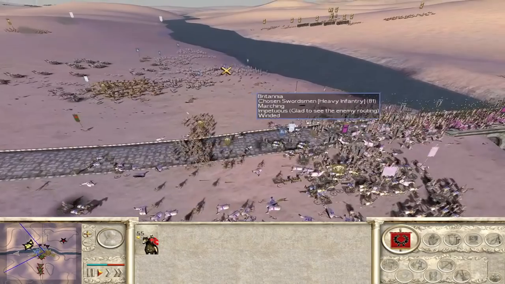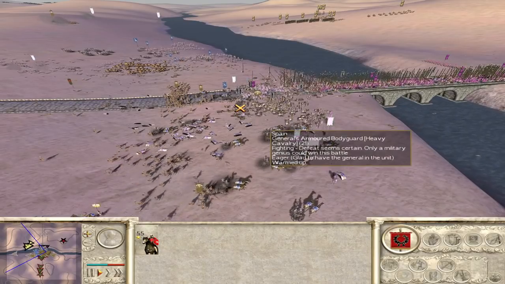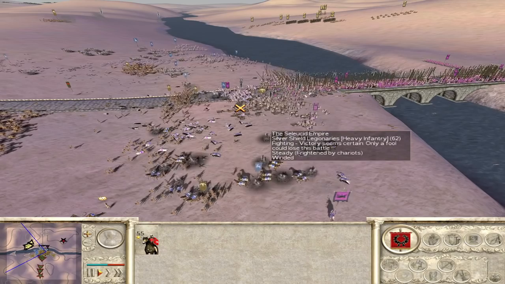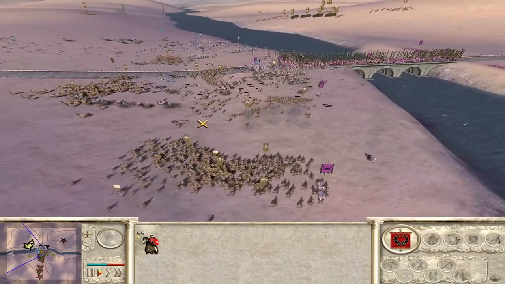Got loads of heavy infantry on this side, loads of cavalry, but they're just not sending them in. And they're buying the Eastern Empire time to get the troops into a good formation with their phalanxes, which they can't do. They need to strike as soon as possible. The AI seems very confused.